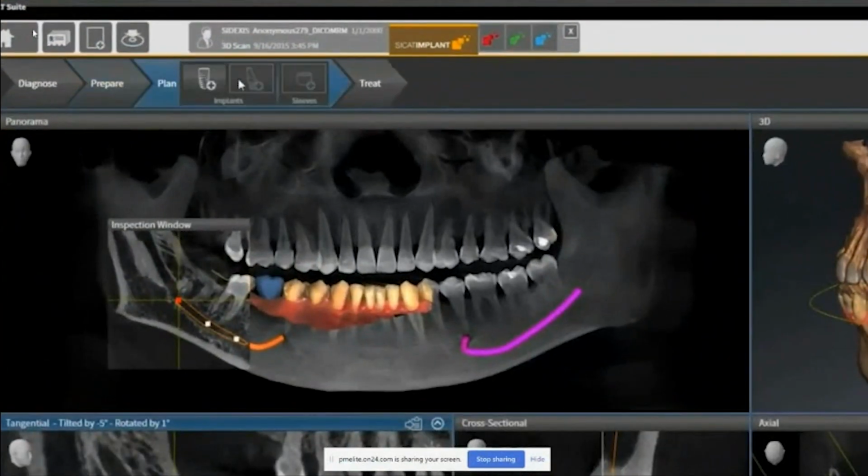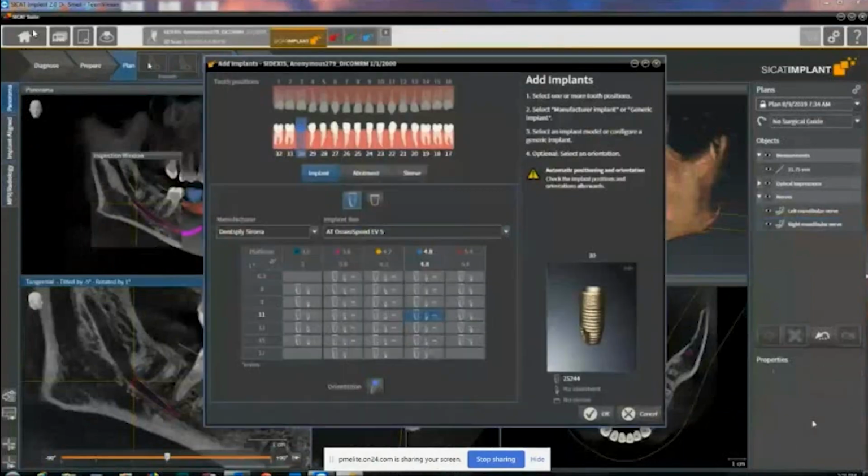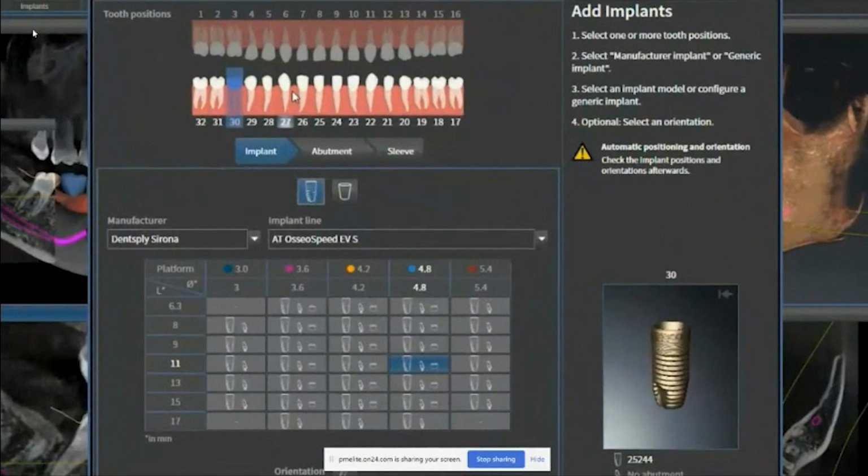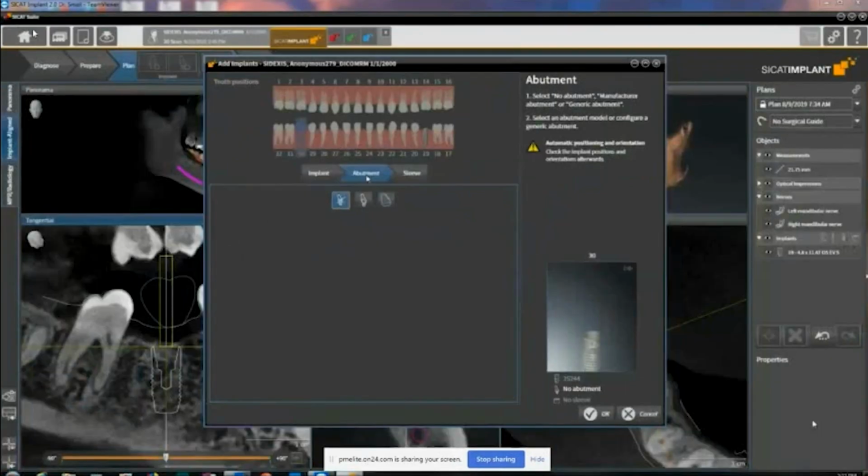If we go to the plan stage, this is where we're choosing our implant. If you click that implant button, you click the tooth where you're placing the implant, then the manufacturer and implant line is a comprehensive catalog of pretty much every implant system, or at least the majority of them. For the EV implant system, we're picking the diameter and the length that we want.